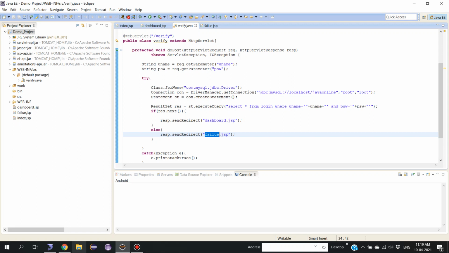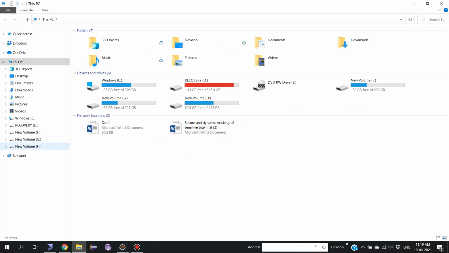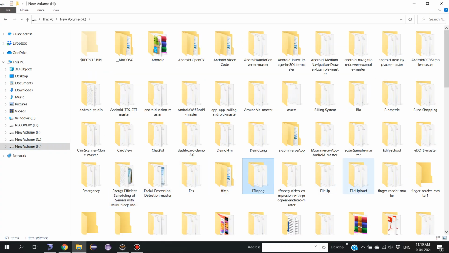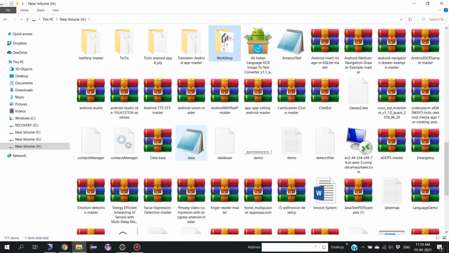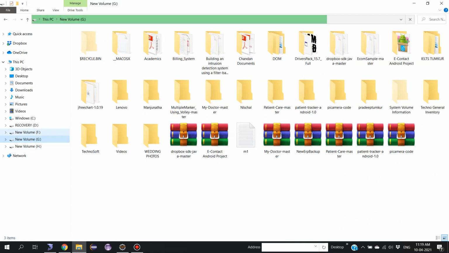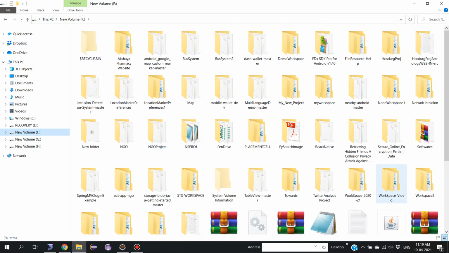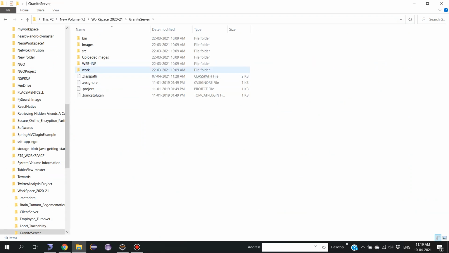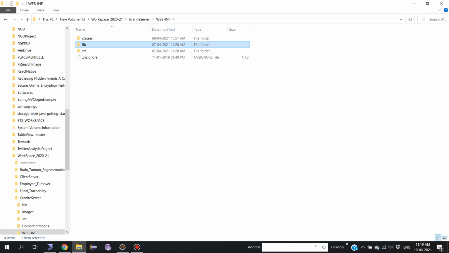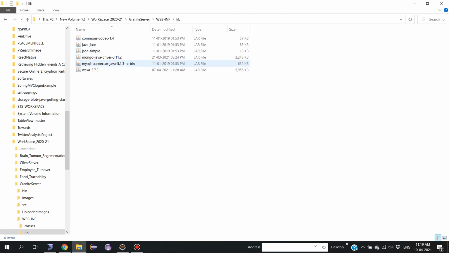I'll take the MySQL connector from our other project. Okay, this is the connector we need.